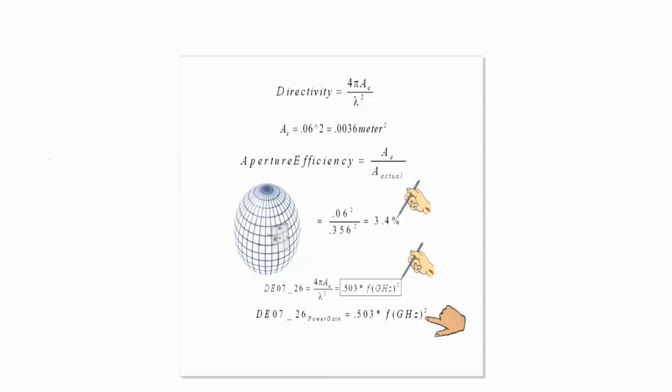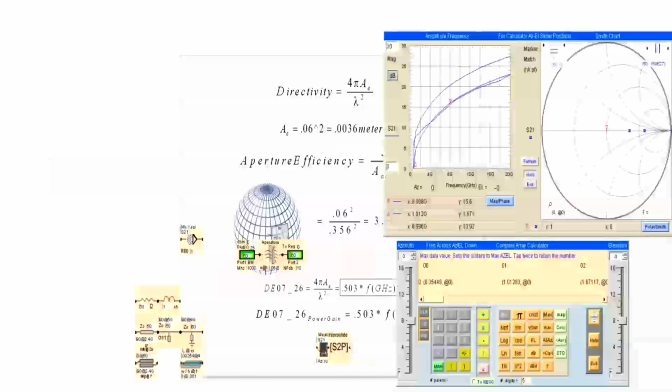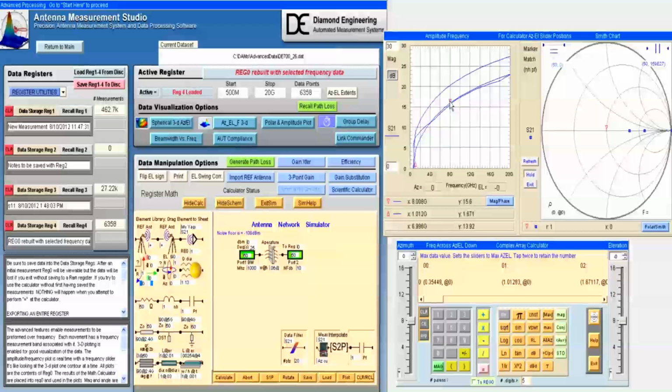This is a very simple relationship to remember. If we wonder what the gain is at 10 gigahertz, it's 100 divided by 2, which equals 50. So if we take the 10 log of 50, we come up with about 17 dB. We can go back and test this on the monitor plot at 10 GHz, and we see the marker indicates 17.1 dB. So the relationship can be used in both a simulation and in the field.